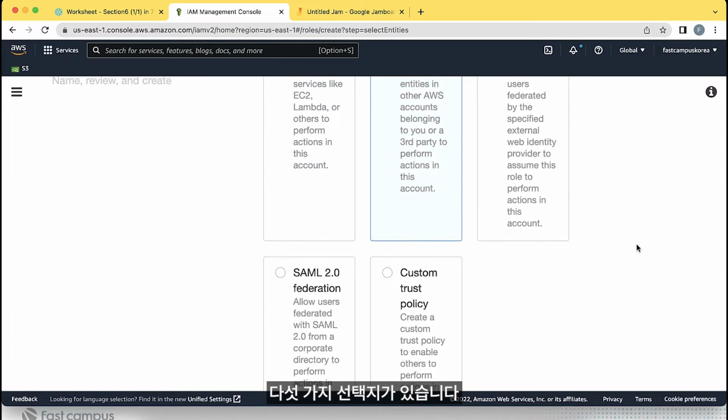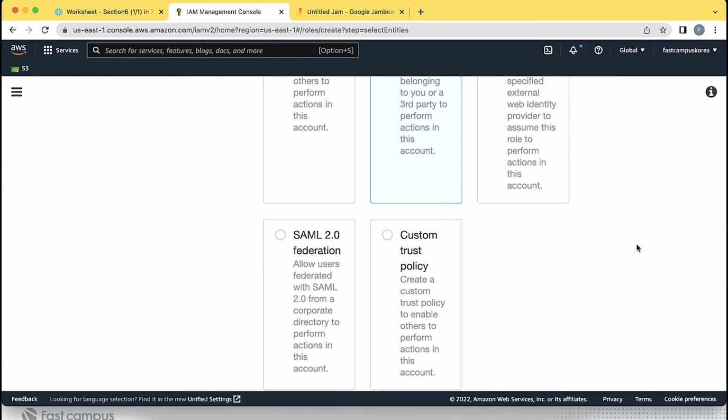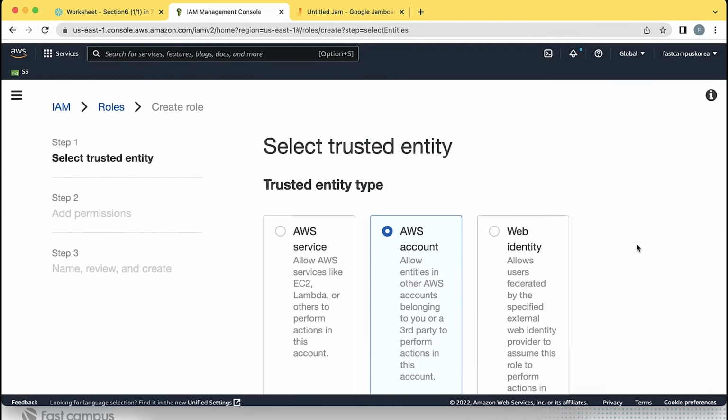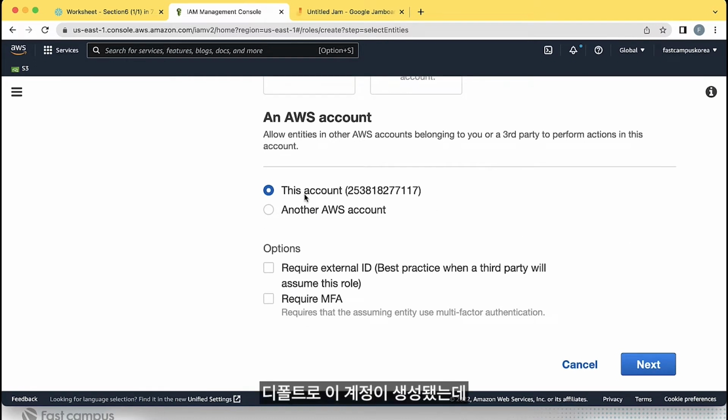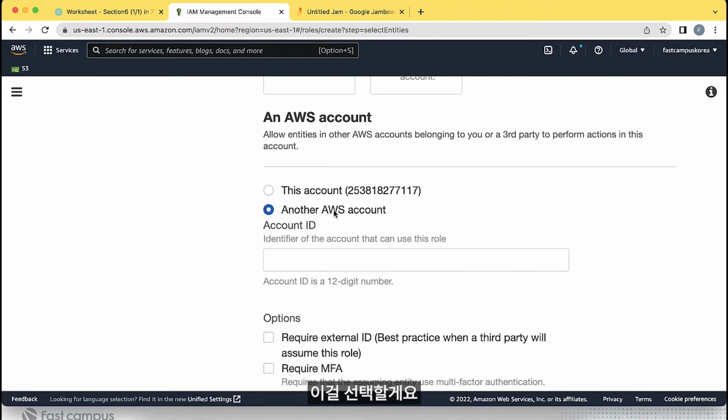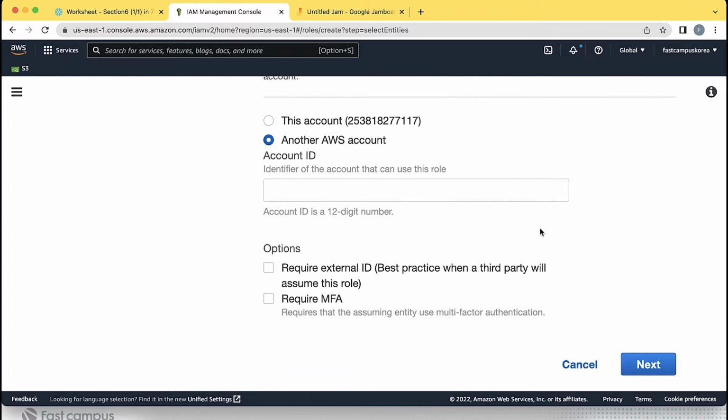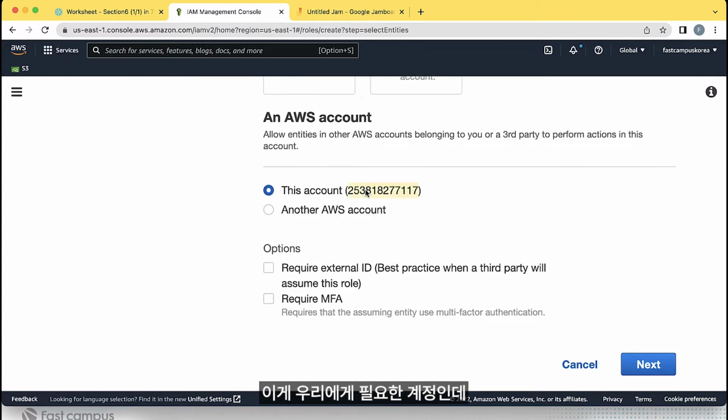There are 5 options, and it says this account, because by default it took this account. I will choose this external account. I need something to fill in here because this is the account that we need.